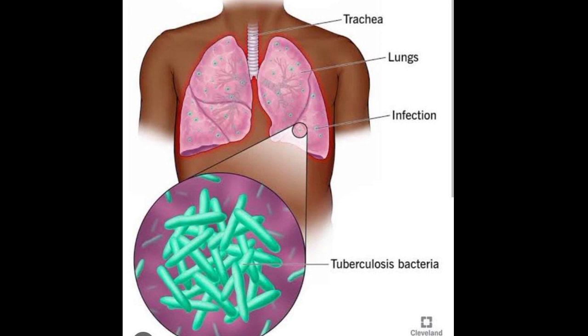So what you're supposed to remember is TB cannot be spread by shaking hands, sharing utensils, touching bedding, or sharing a toilet with an infected person. And HIV cannot be spread through touching, sharing utensils, kissing, insect bites, and toilet seats. So that's all about TB and HIV patient information.